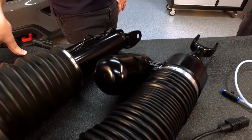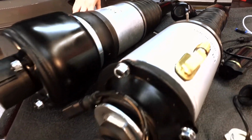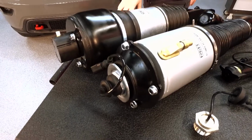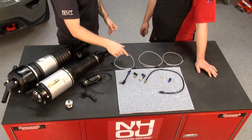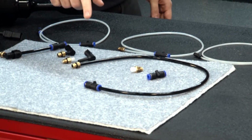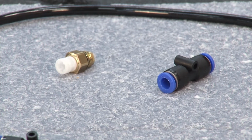We're looking at a Bentley and a Mercedes strut. What are we talking about, $1,000 if one of these goes bad? Give or take, yeah, 1,000. What are some of the other stuff you offer besides the entire strut? What if I just know I need a line or something like that? Well, yeah, that's why we got these lines here. We sell the whole line complete as an assembly, so you hook it up, splice it into your original air ride system, or if you just need just a fitting or just a splicer, you can get that, or just the airline itself.